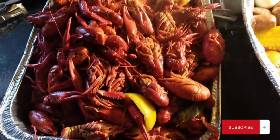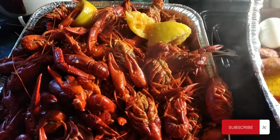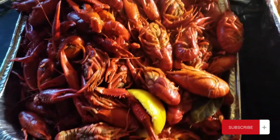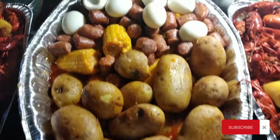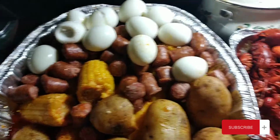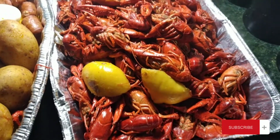All right, y'all. Finished the boil, let it soak for 10 minutes. This is it after the 10 minutes. So I ended up with all the dish. Got your potatoes, sausage, eggs, and I have 2 pans. I used 3 bags of crawfish.